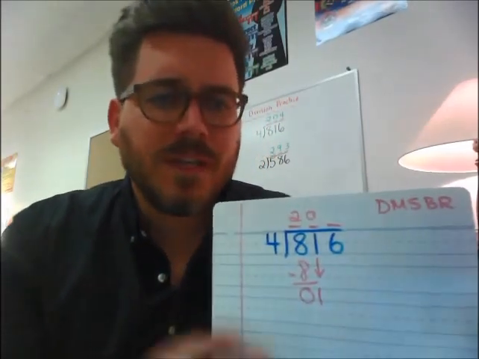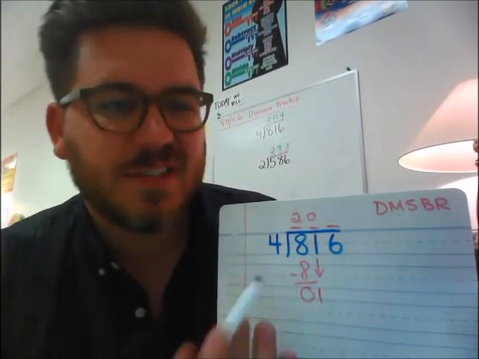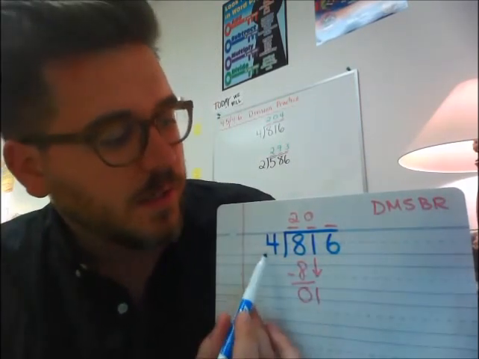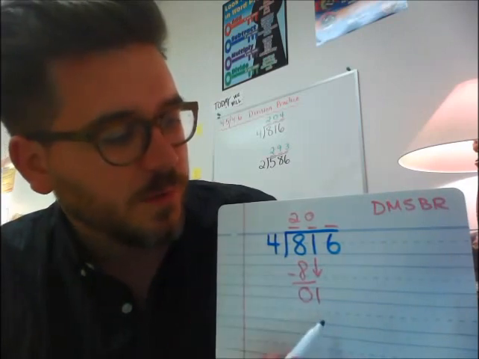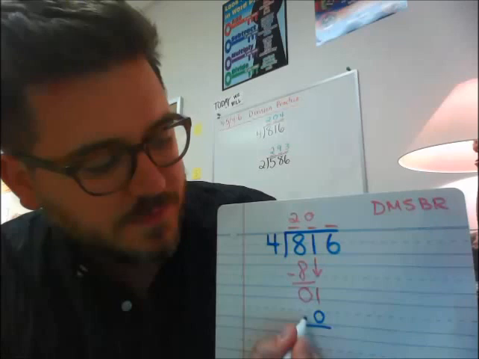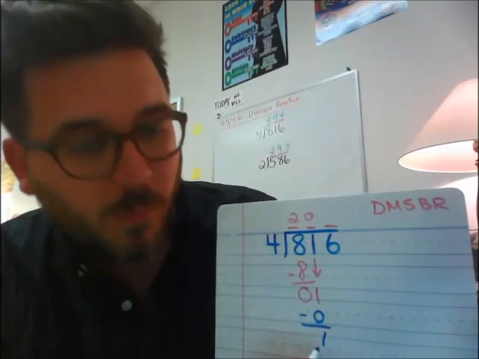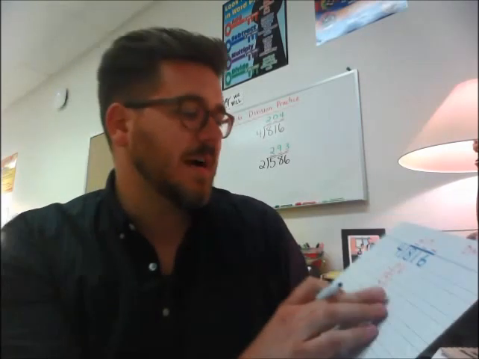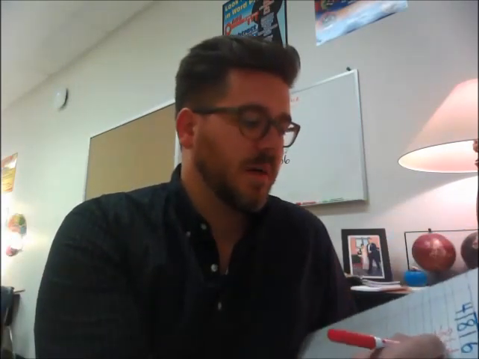And what that really means, and I'm going to change colors for this because I did this with my group earlier, is that if we did it the same way in our normal DMSBR, you'd say, how many times does 4 go into 1? It goes in 0 times. 0 times 4 is 0. 1 subtracting 0, you get 1. Okay? You don't have to do this blue step. You could just bring down another time, and you bring down the 1's place of the 6.